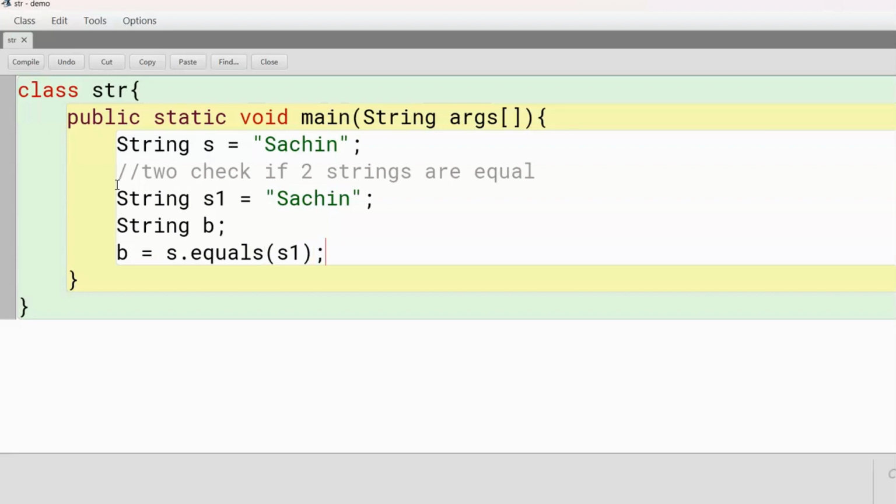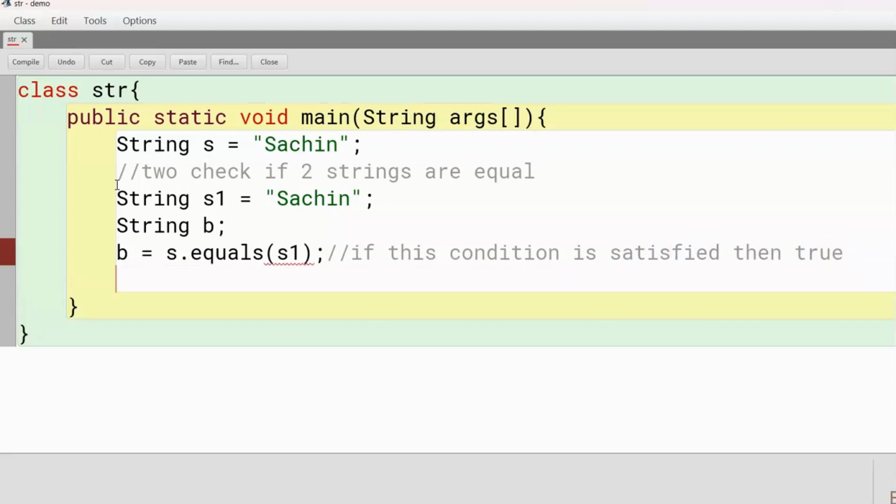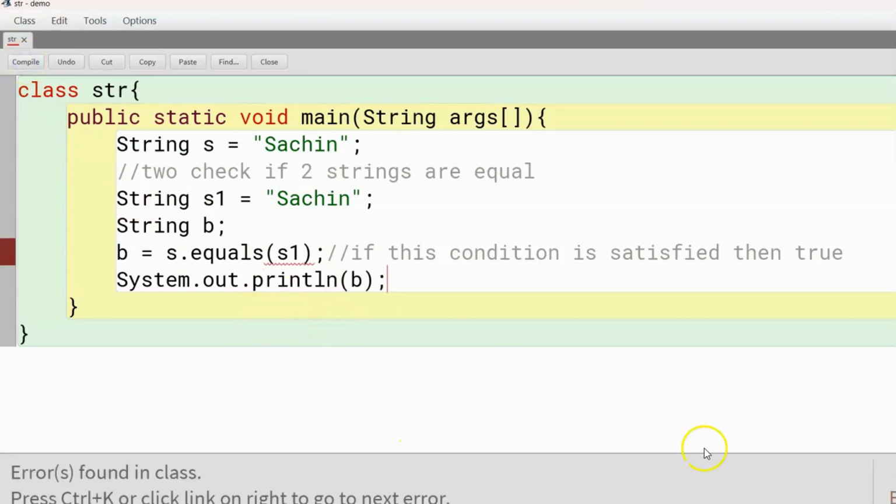That means if this condition is satisfied, then true will be the output. If I just write System.out.println(b), now let's check for errors. There is one error.